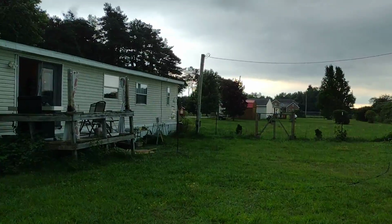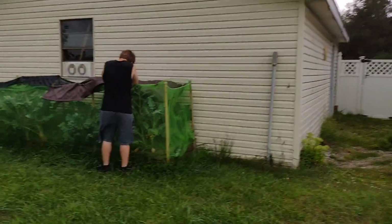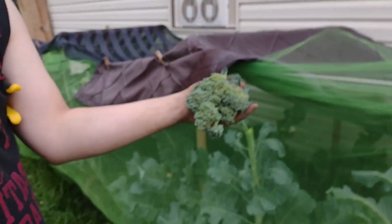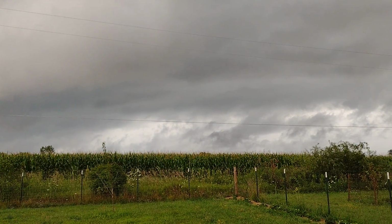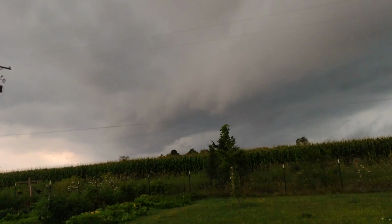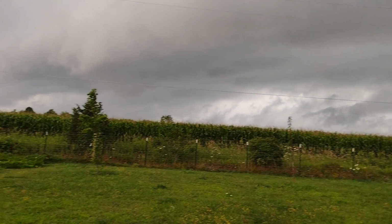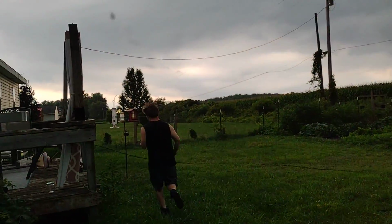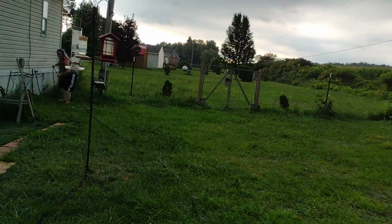Yeah, you probably could. It probably is going to rain. Yeah, it's flowered a little. We'll have to have some broccoli and stuff tonight. Yeah, it's a little funny. Oh, look at that storm over there. Jeez. It's nasty. Yeah, I just had a dream about tornadoes too, so not feeling too excited about that. Jeez. So yeah, I think we're gonna take this on inside now. It's looking a little scary out here.